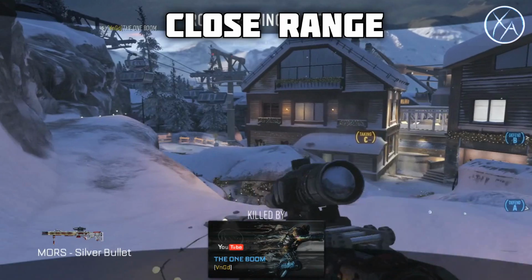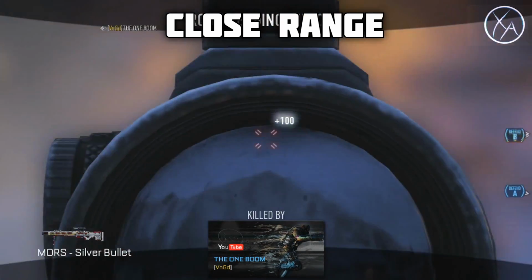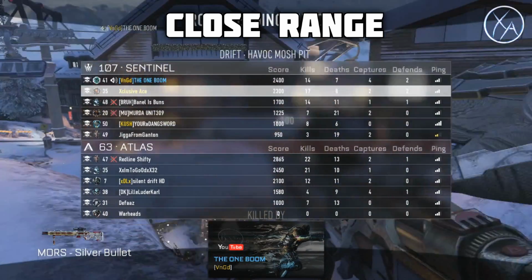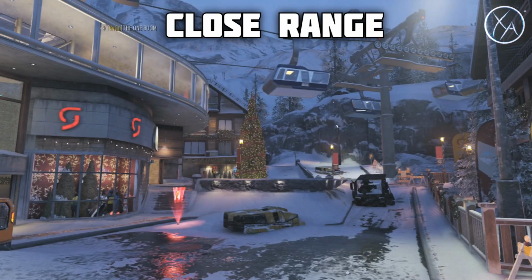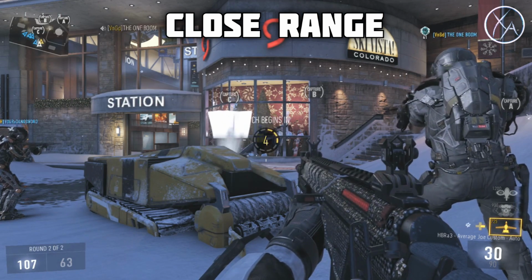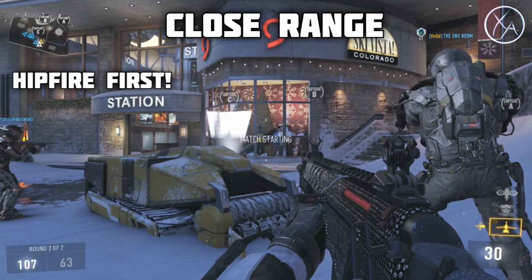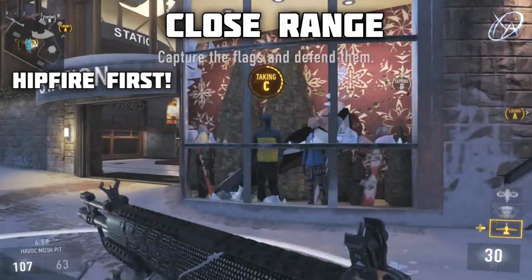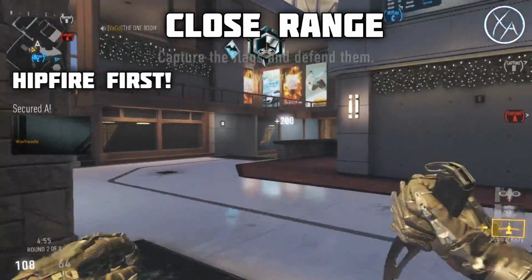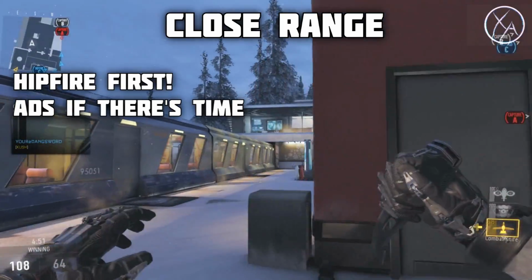Maybe you get really unlucky and your hipfire shots just for some reason are all drawing a circle around your enemy and they're not hitting. Well, at least now you are getting aim down sight. Once you do get aim down sight, assuming you survive for this long, you are now completely 100% on target. So yes, you should be hip firing first in this situation because you do have a great chance of hitting your target, and a lot of times you'll even hit your target before you get fully aimed down sight, but I still recommend aiming down sight.